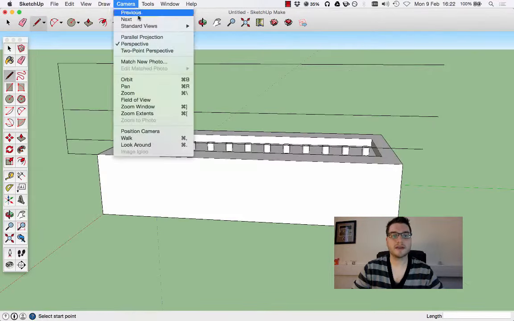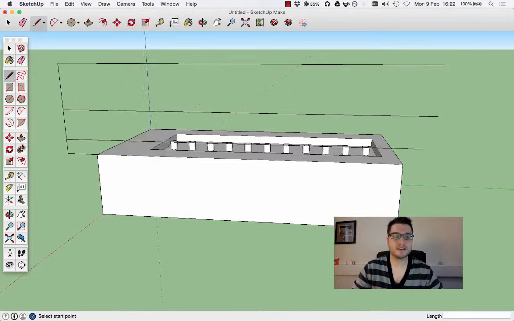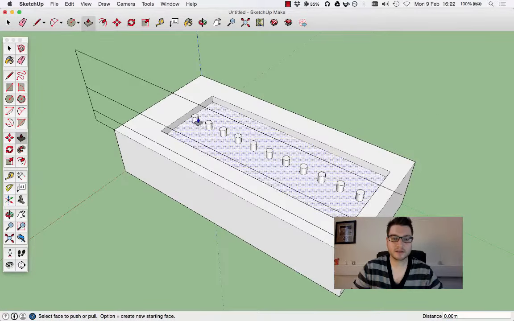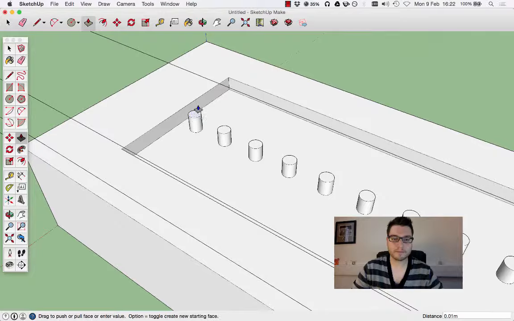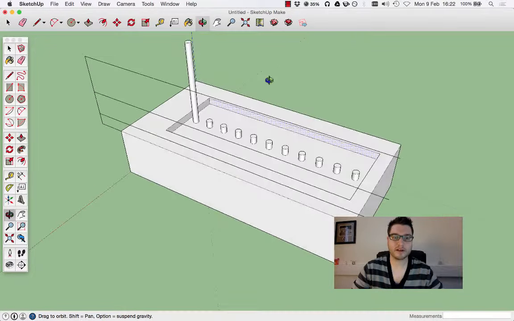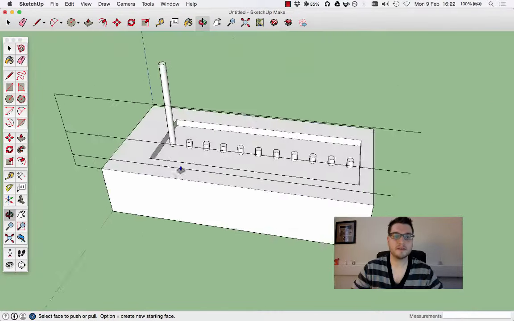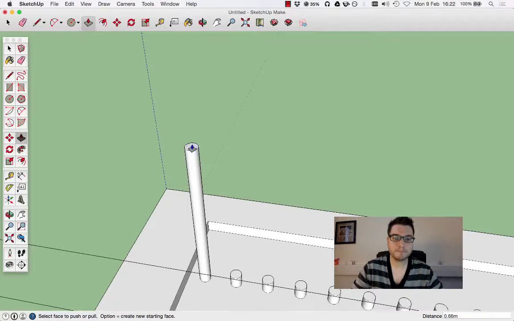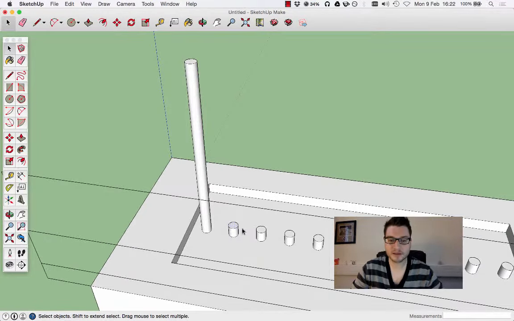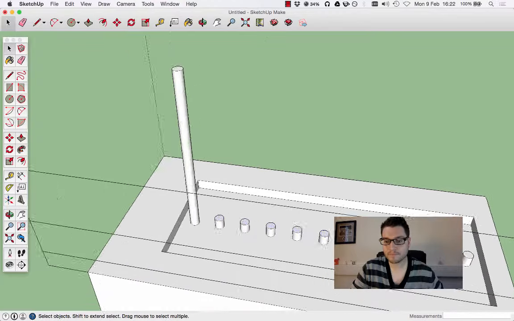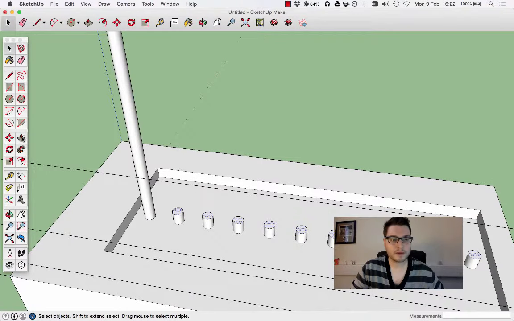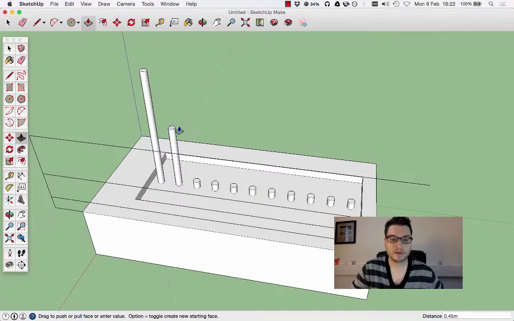Now let's go camera. Let's take these very high. So that's higher. Let's make them higher still. I'm going to select all of these individually. So hold on Shift so I can carry on selecting, just like in any other program. And then just pull these guys up.